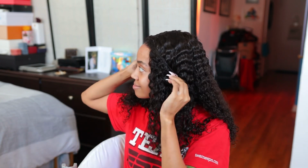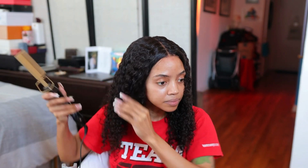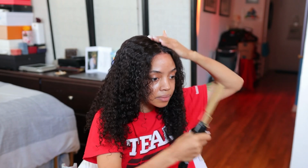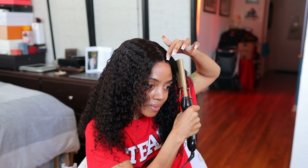And this unit is from my first wig. I don't even know why I'm surprised, because my first wig always looks so natural and always just suits me, especially as someone who's not a pro at laying wigs. I still feel like I'm somewhat of a beginner. I'm still learning. I'm still finding out what works for me.